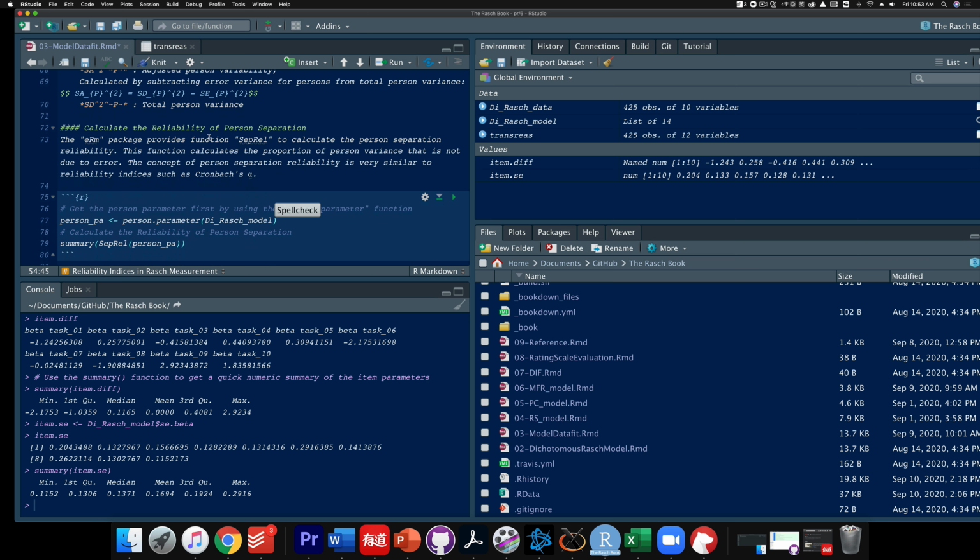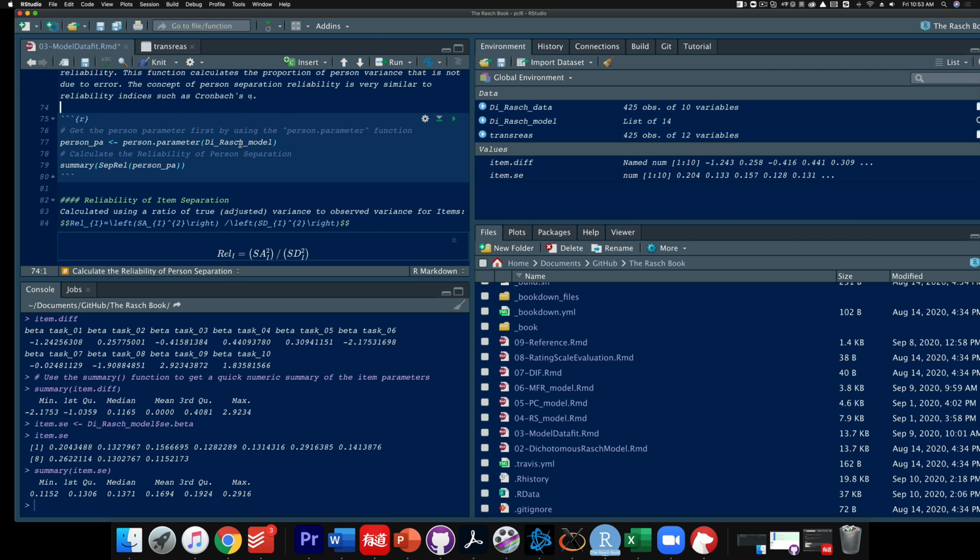But in here, the eRm package already provides you a function to calculate the person separation reliability. This function calculates the proportion of the person variance that is not due to error. The concept of person separation reliability is very similar to reliability indices such as Cronbach's alpha.